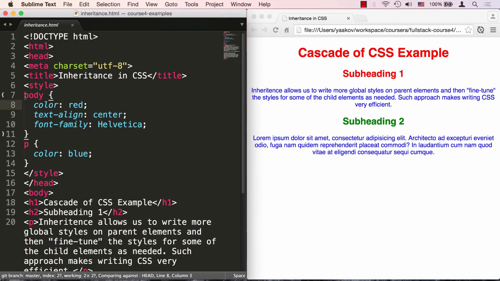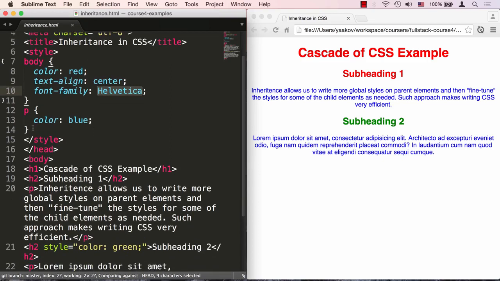It's a very common practice to specify some declarations for the body tag. And the reason is obvious. Body is the top element in our HTML as far as the viewport is concerned. In it, I could specify some rules for the entire HTML document, and then using our cascade origin precedence, override some specific rules a little bit lower down the line while keeping everything else very consistent. So here in our example, as you could see, I specified that any text appearing in our document should be color red. And I also specified that everything should be aligned center, and, which is very common, to specify one font that will be consistent throughout the entire HTML document, in this case, Helvetica.